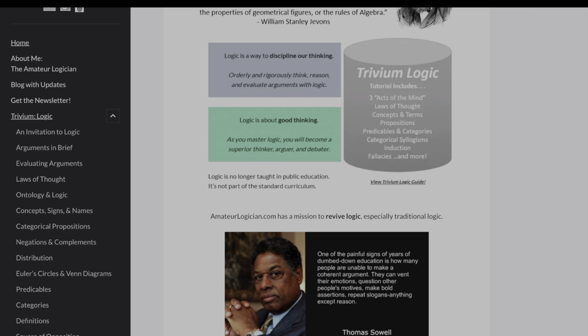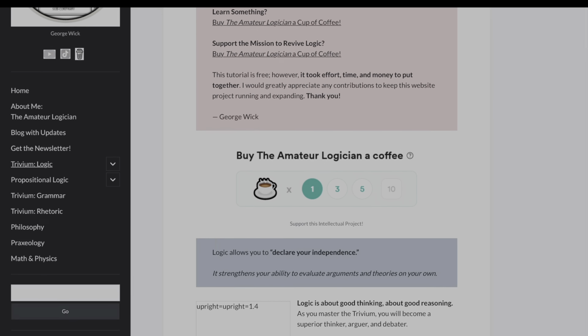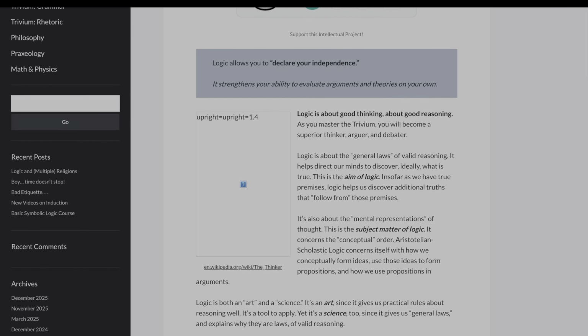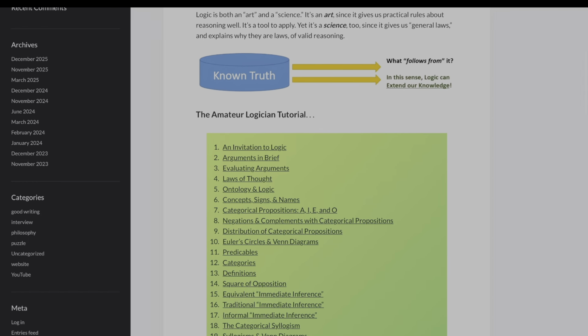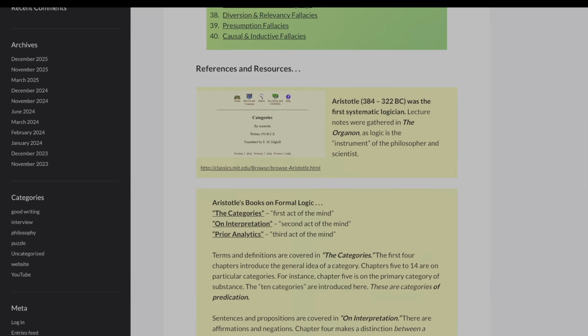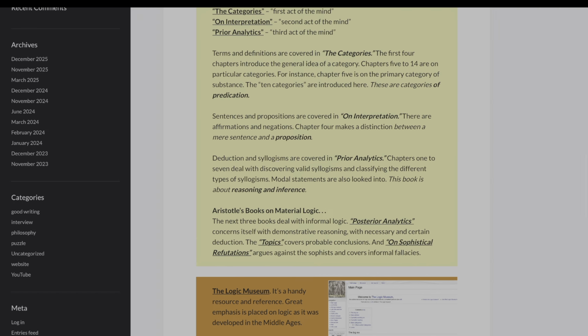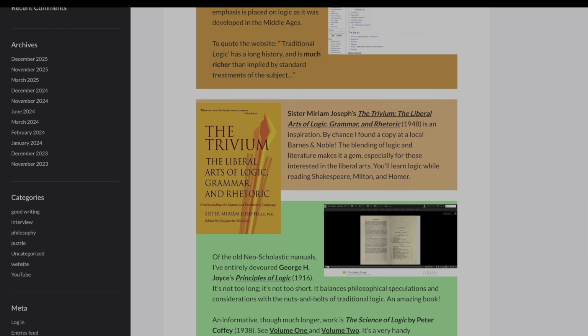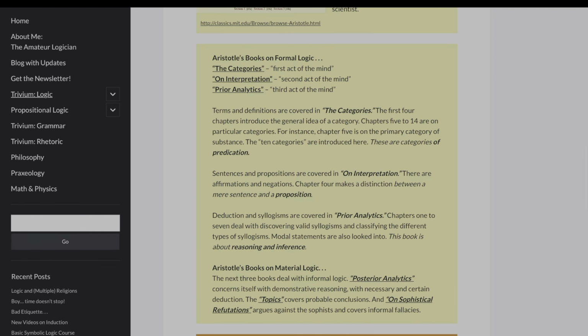I've been debating on the next full-blown logic course, and I'm very serious about this. One is actually nearly complete, though I'm not really satisfied with it, to be honest. I'm not just a perfectionist, I just don't entirely like it. It's kind of a hybrid logic course with modern logic and some traditional that parallels a Logic 101 course you would get at a university or at a community college.